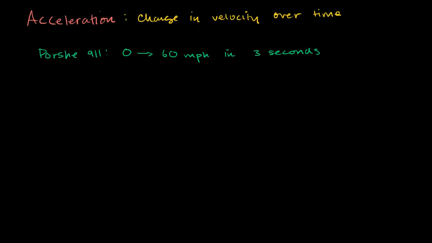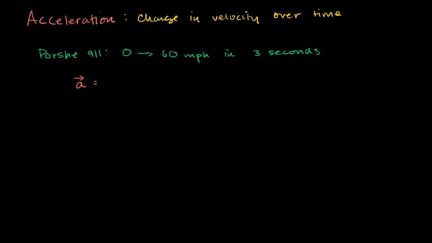I just told you the definition of acceleration. It's a change in velocity over time. So the acceleration, and once again, acceleration is a vector quantity. You want to know not only how much velocity is changing over time, you also care about the direction. It also makes sense because velocity itself is a vector quantity. It needs magnitude and direction. So the acceleration here, and we're just going to assume that we're going to the right, 0 miles per hour to 60 miles per hour to the right.